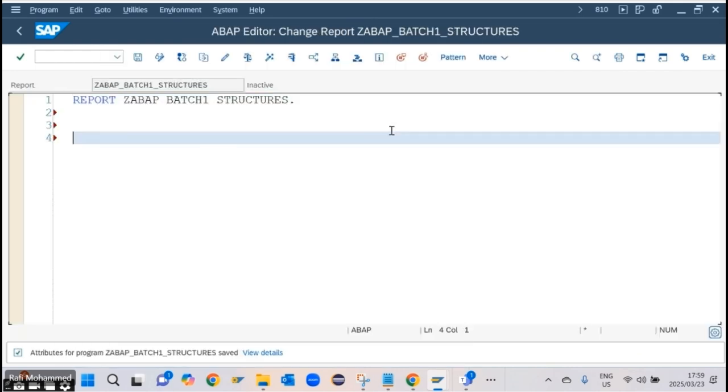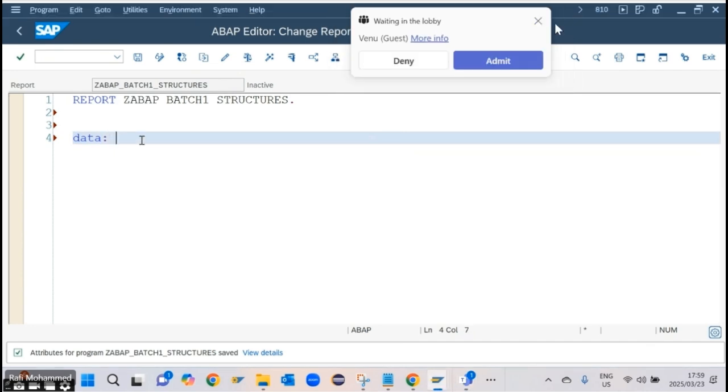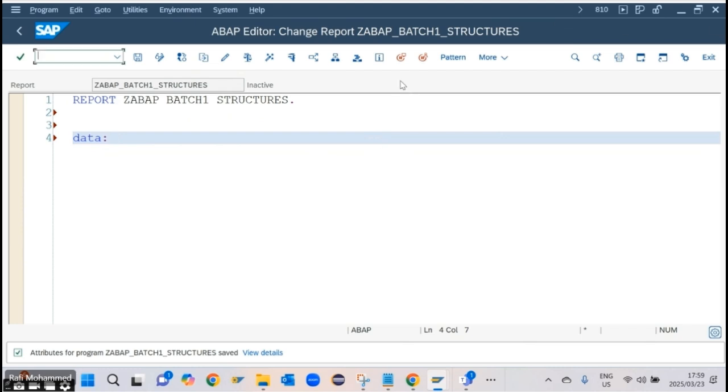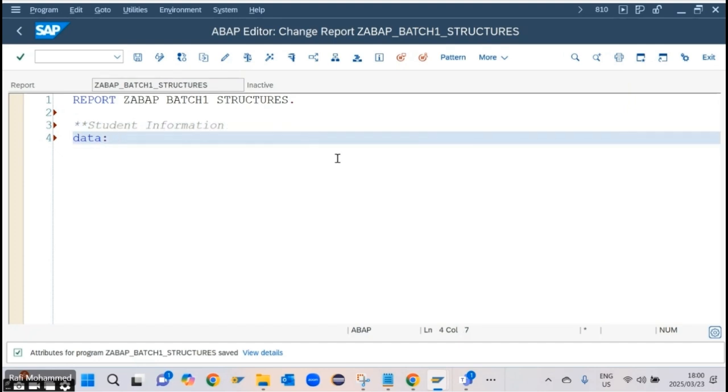Now, I'll try to take some fields for student information. Let us suppose I would like to take some fields for students.